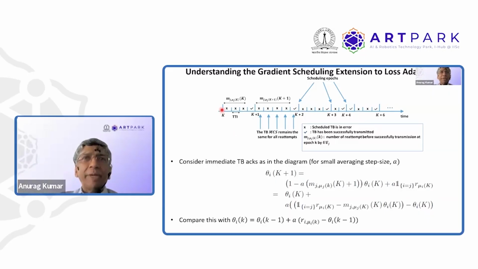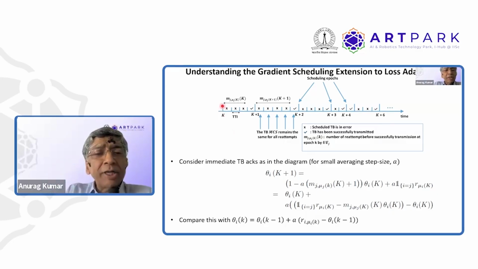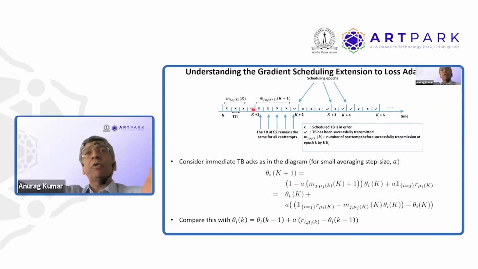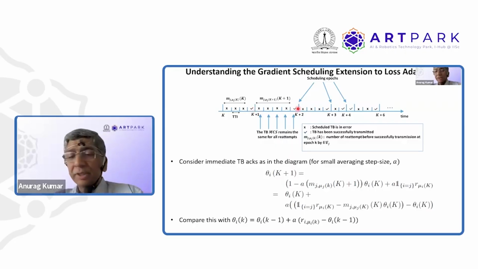Now, suppose I do EWMA, what happens? If I do EWMA, I should really do EWMA between here and here. Because when I account for the throughput I get, I should account for the throughput I get over this time. I get throughput only over that time, right? I don't get throughput right away. I was able to send 1 packet successfully over 4 slots. Here I could send 1 packet successfully over 5 slots.